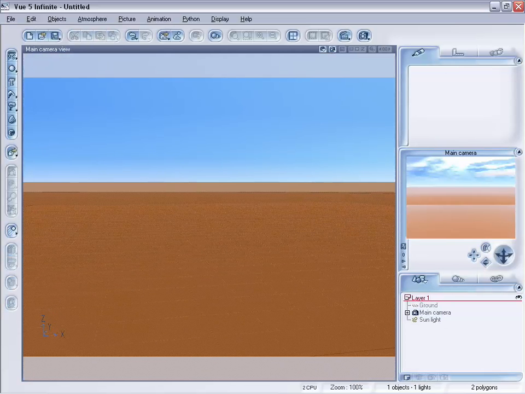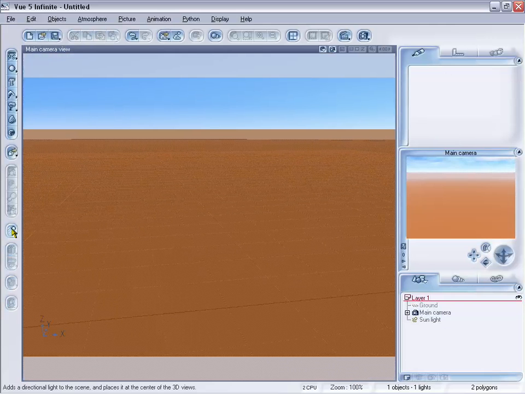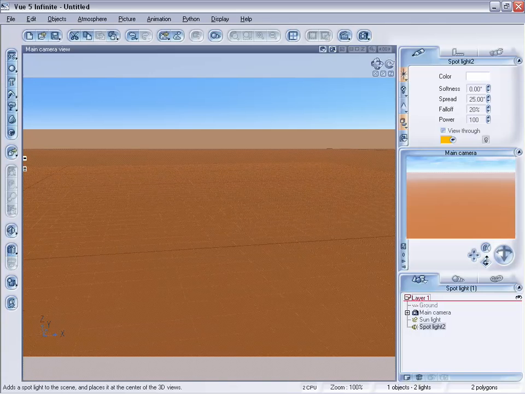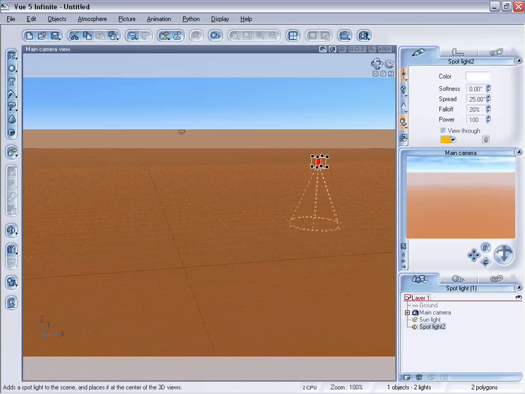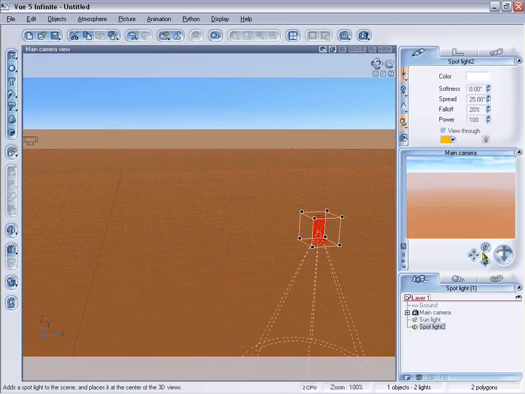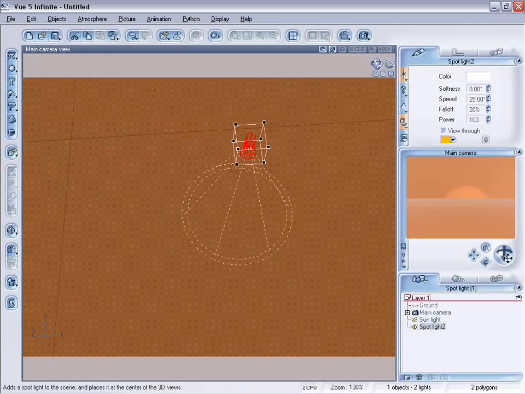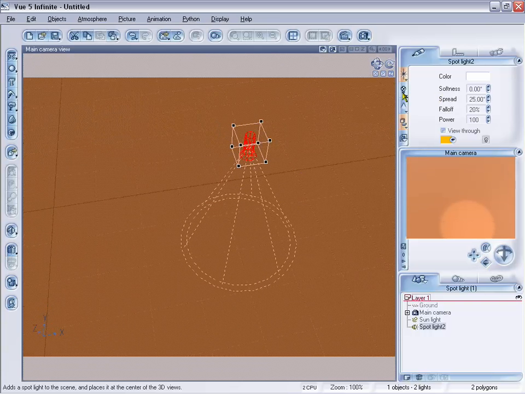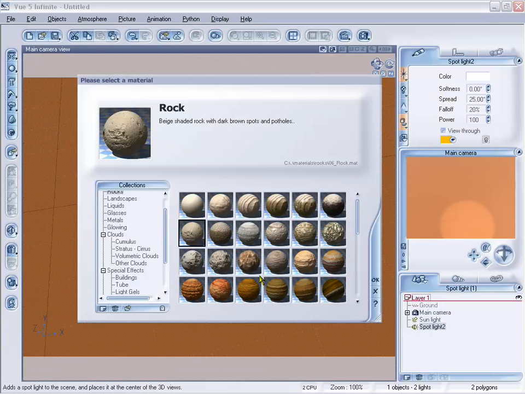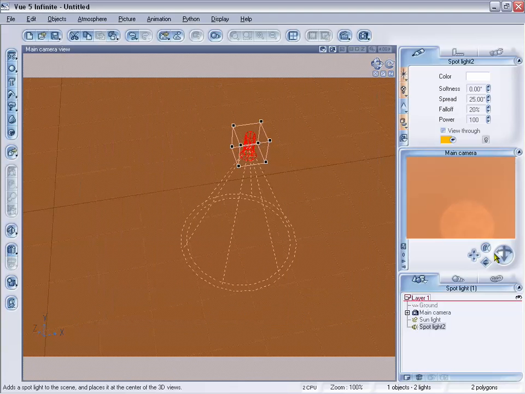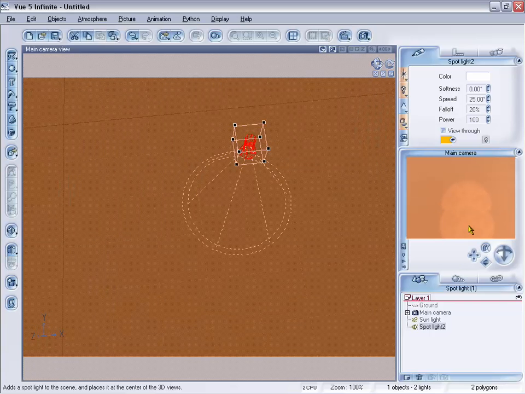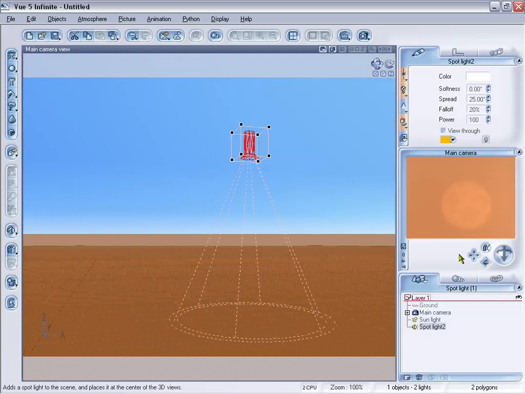And we're going to go down right here. And actually I want to take a look at our spotlight again. Just kind of show you what the gels can do with the spotlight, because it is a little bit different effect than you would get with a point light. We're going to take a look at the ground, and we're going to go up to here to gel, and we're going to do load gel, and we're going to go ahead and select the stone 3 texture.